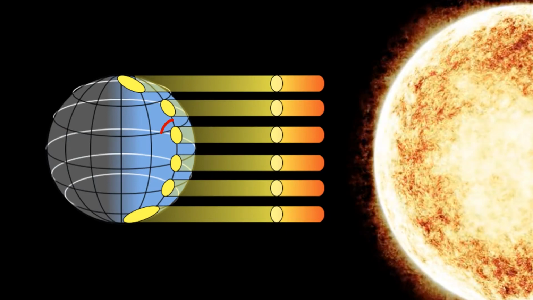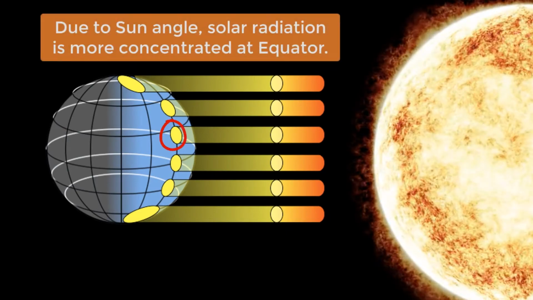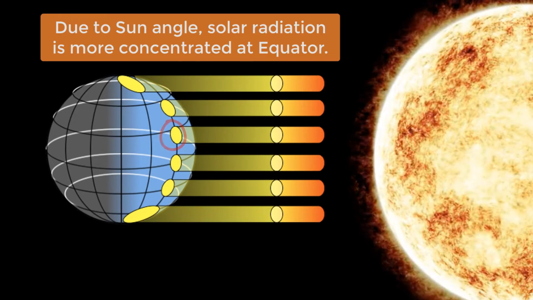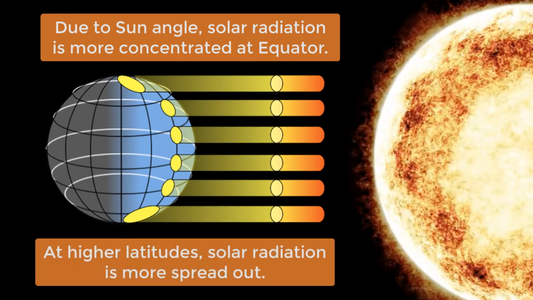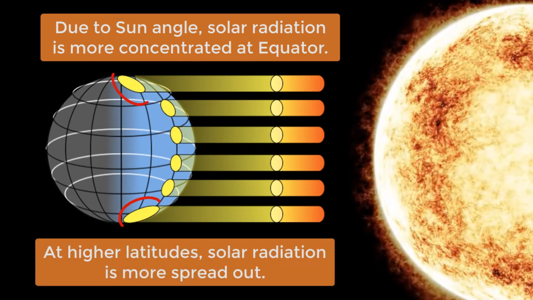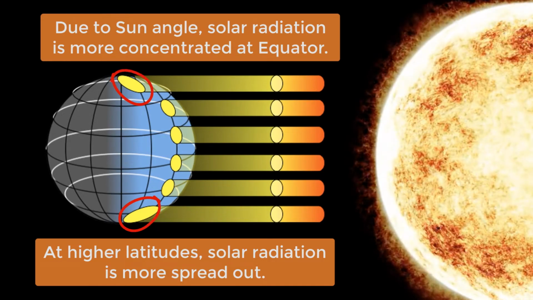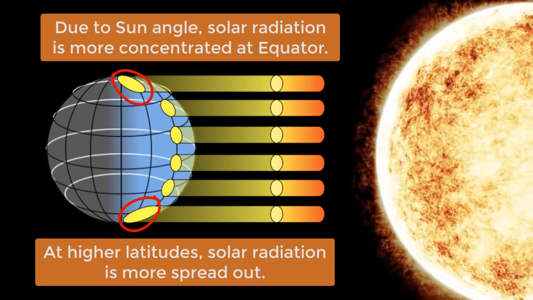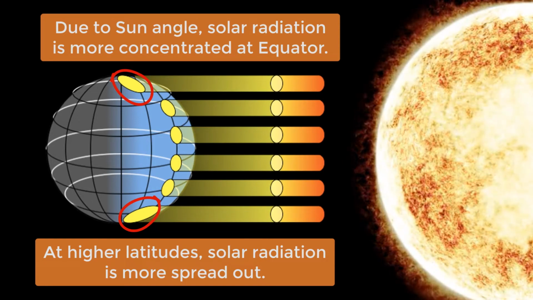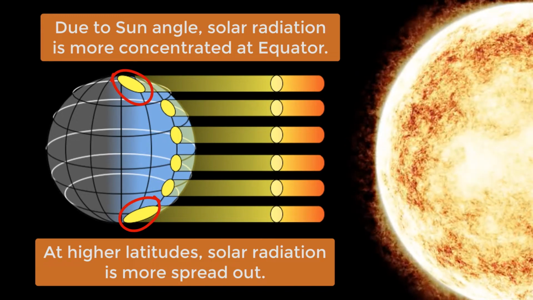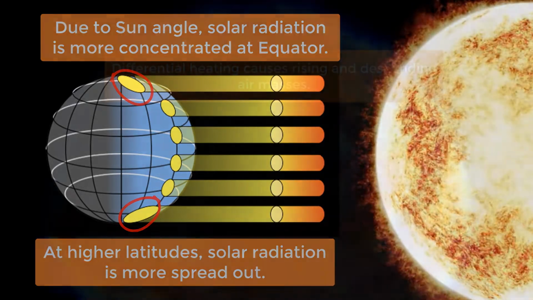At the equator, the sun's rays strike the Earth almost perpendicular to its surface, warming up just a small area. At higher latitudes, the curvature of the Earth causes the rays to strike a larger surface area, so the same amount of heat is distributed over a larger area. This means the sun does not warm up the higher latitude regions as much as it does at the equator.